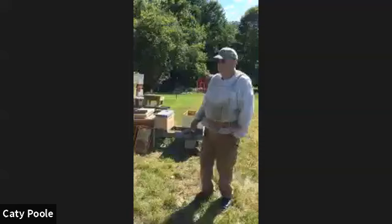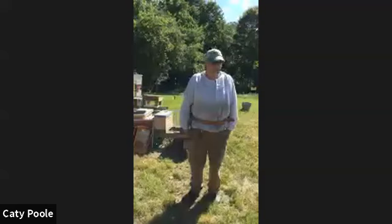Like I say, this is the way I keep bees and how I do it. I know there's 100 other ways, but we do what works best for us. With that, I guess we'll get going. My wife, Becky, is going to help me out, be my assistant. And we have an excellent photographer today, Katie.